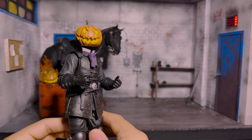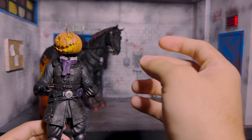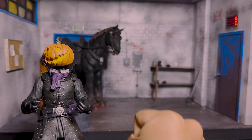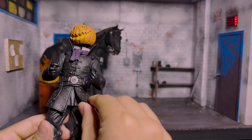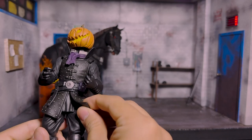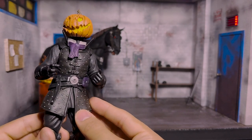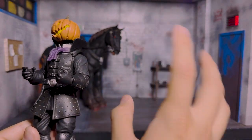The only other expensive figure I've had like this is Mafex, but some of their figures feel super flimsy. Honestly, I broke the one I bought — it was the Man of Steel Superman, and it broke on me within three months, which is unfortunate. But this figure feels super, super good quality. You can feel it — the plastic, all the different types of plastic within the outfit. This little thing feels super rubbery and can move as well, like a really soft plastic, which feels really, really nice. And it has all this sculpt work with little metal dots you can feel popping out.